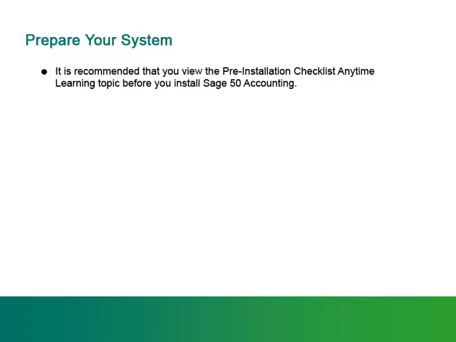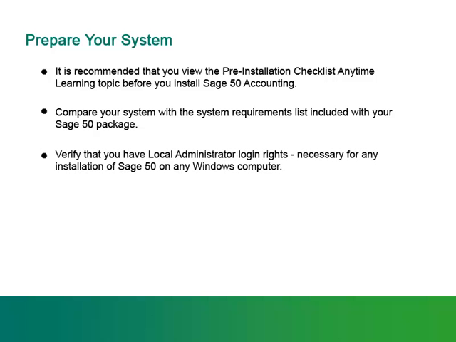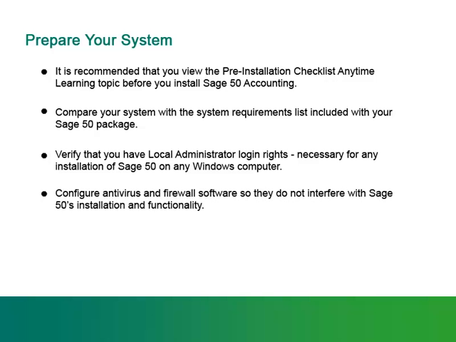The pre-installation topic will quickly walk you through preparing your system for a successful installation, including comparing your system with the system requirements list included with your Sage 50 package, verifying that you have the required local administrator login rights, configuring antivirus and firewall software so that they do not interfere with the installation and program functionality, and more.